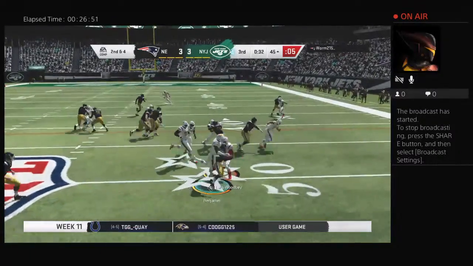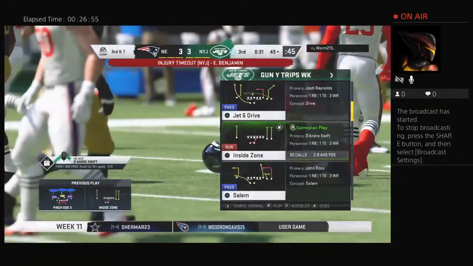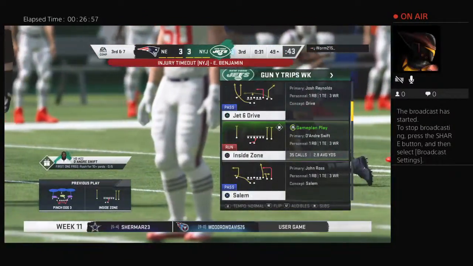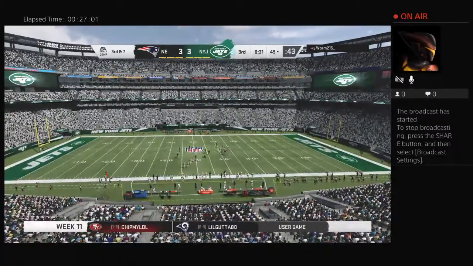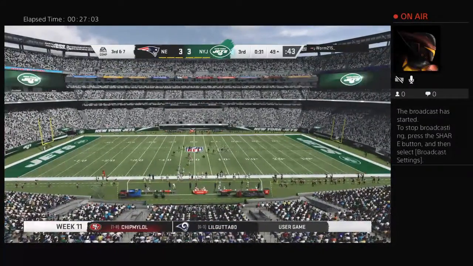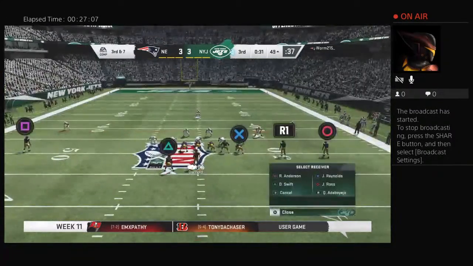They'll keep it on the ground. Benjamin. And that play will go nowhere. Losing yardage back near midfield at the 49. Here's play number 7 on the drive. This is 3rd and 7.